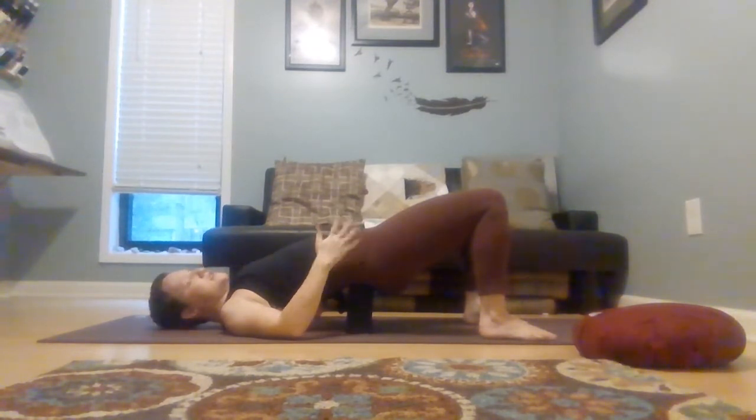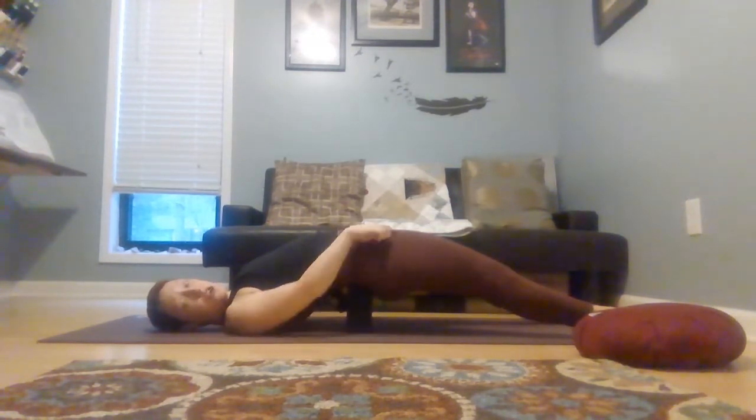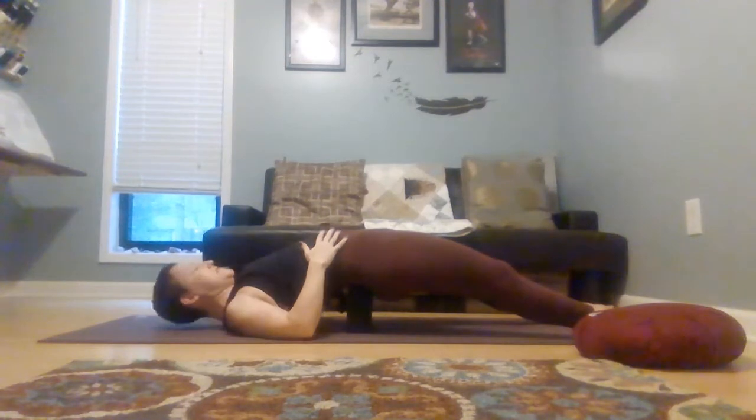At the end of those five deep breaths, you can stay right here. You can also play with starting to extend your legs — for some people this feels really good to open up the front of the hip flexors; for some people it's too intense. If it's too intense for you, just walk it back out and find that supportive bridge, knowing that's absolutely an okay place to be.